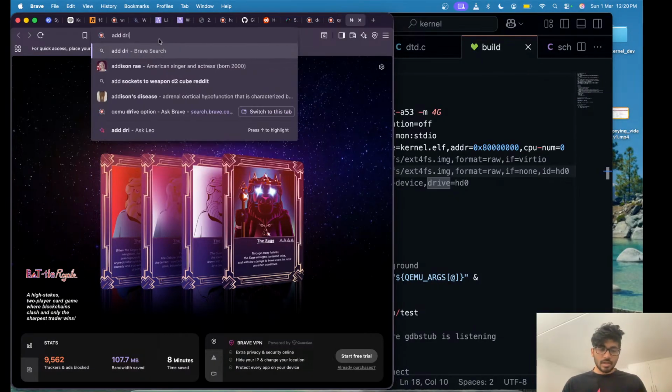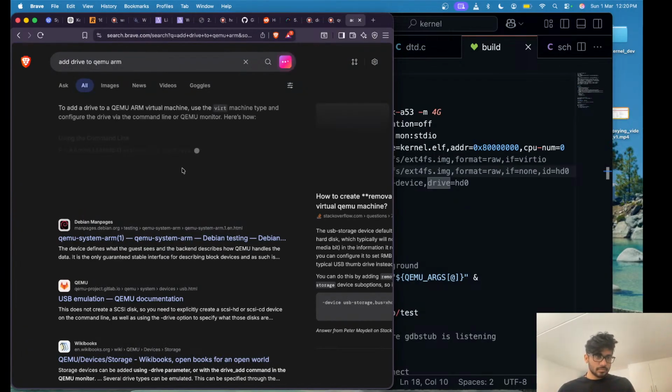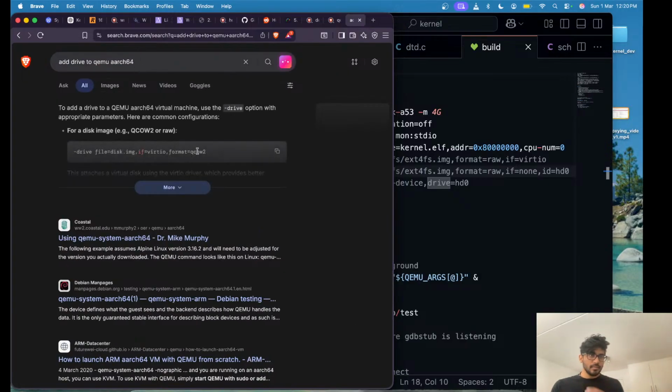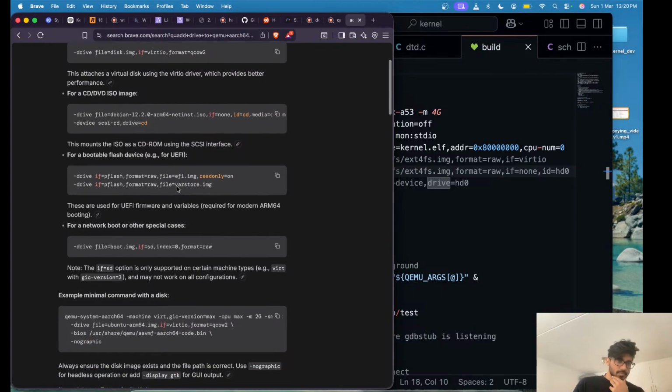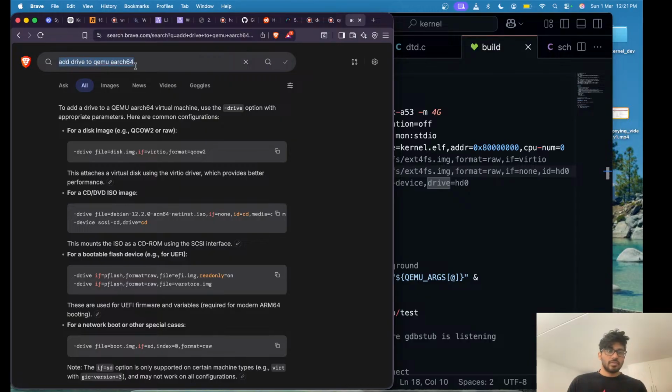Add drive to kernel. Okay, Arch. Maybe I'm thinking about it in the wrong way.